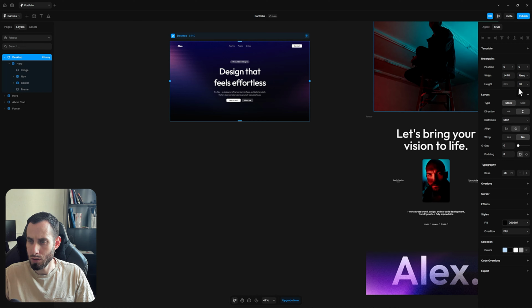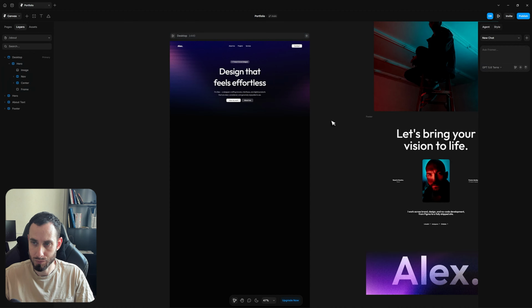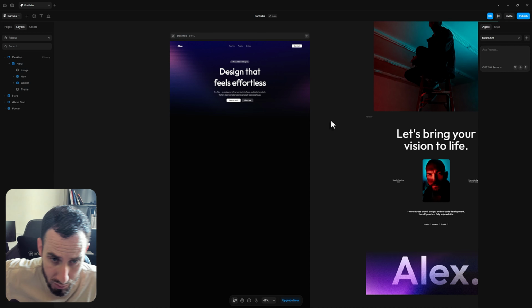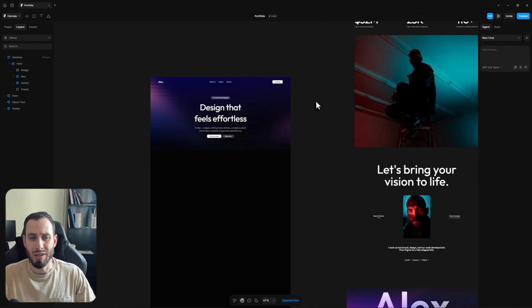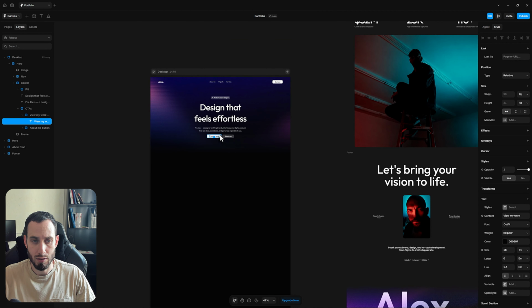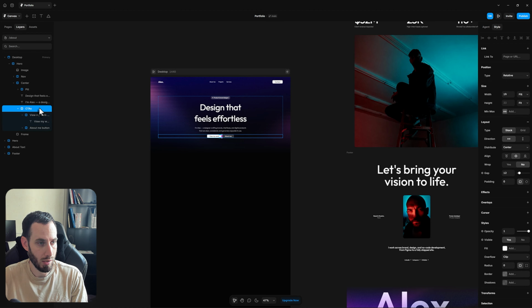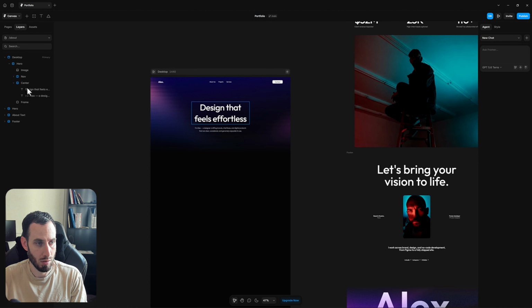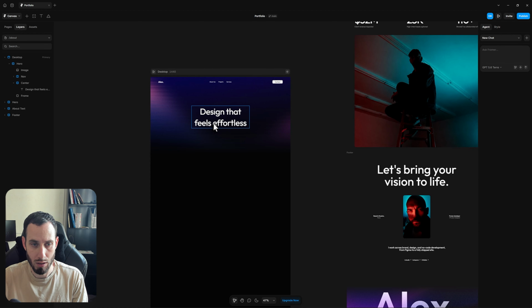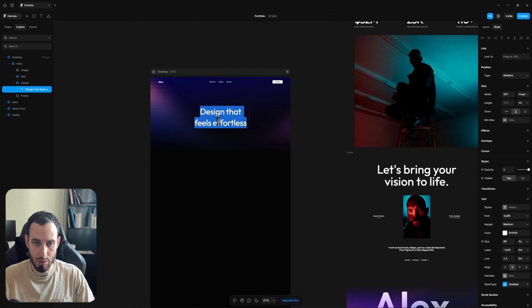Let's change the height to about 3000 pixels instead of fit content. So now we can clean up some things. Let's delete the CTAs. Let's delete the pill and also this text right here, and this one can stay.